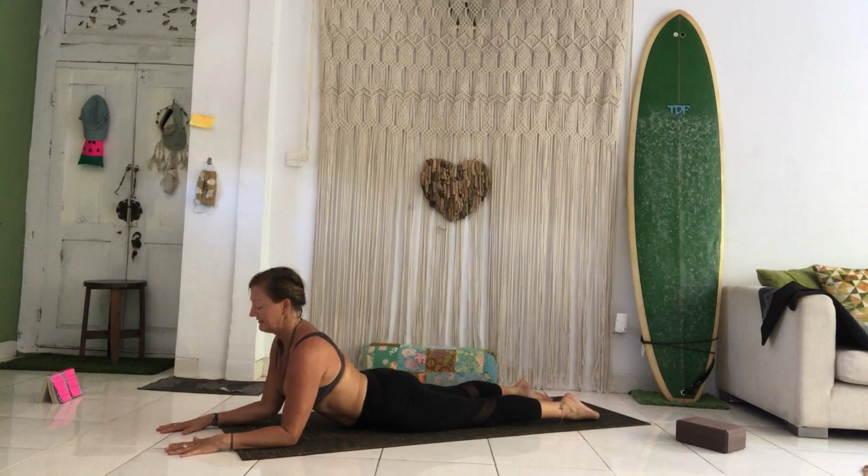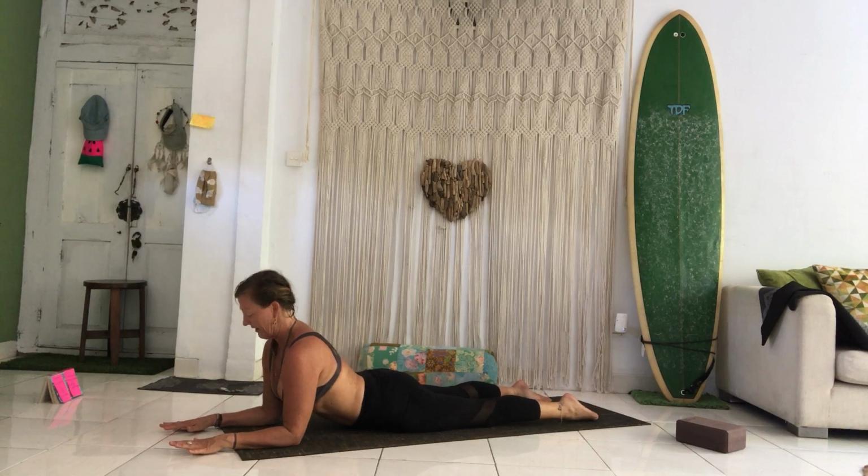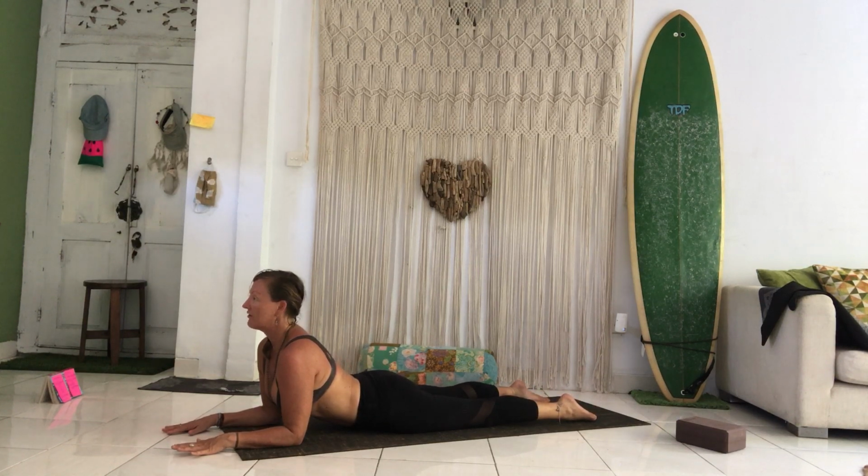So the feet are slightly separated. The elbows are on the mat. Dig the elbows into the earth. Inhale, separate the ribs from the hips and send the heart space forward. Two breaths here. One more breath.